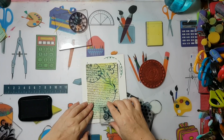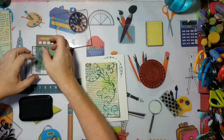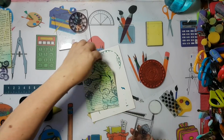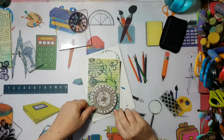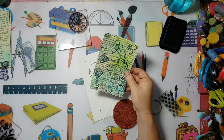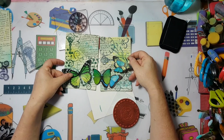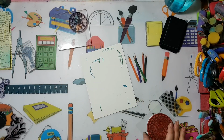So you see I'm just switching between stamps. Really doesn't matter. I can also stamp part of it, like so, and overlapping. Another interesting page. Maybe I'll use pages from both, with blue and green, and hope it will work with the butterflies that I'm planning on using, you see. So moving this aside, I'm going to stamp at least 3 more pages, and I'll come back.